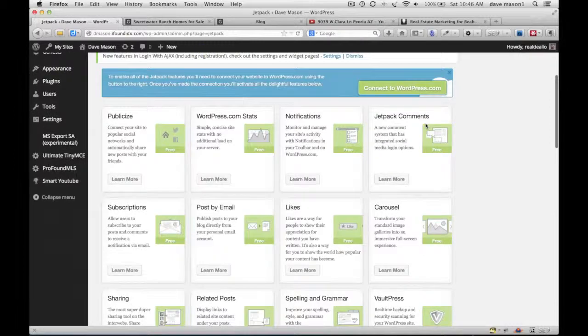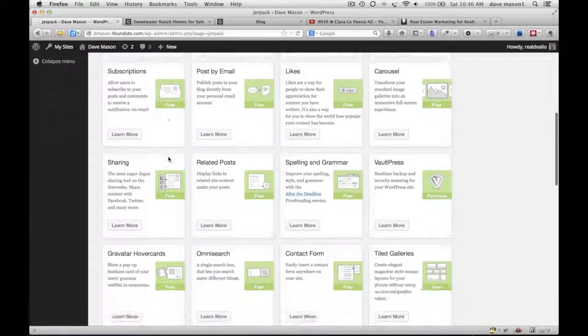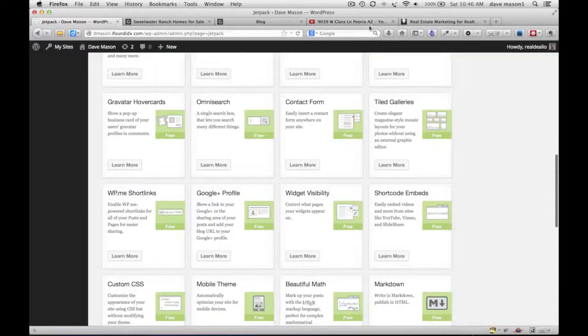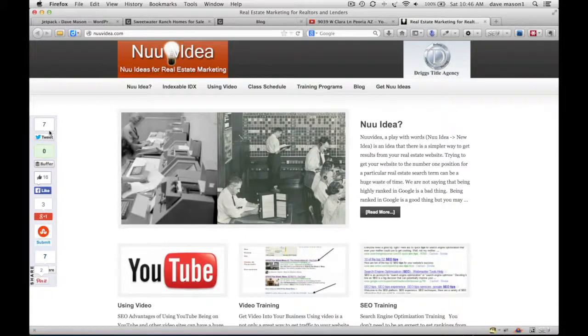Jetpack's only one of them, but inside Jetpack there's a lot of cool things. Publicize is the tool I use to automatically publish from my website to other social networks. I'm not going to set that up on here. That might be a different video. But this is where I do it from. There's tools for just about everything. On my site here, this is a plugin. So I want people to share my website if they see something cool on here. It's great if they share that.